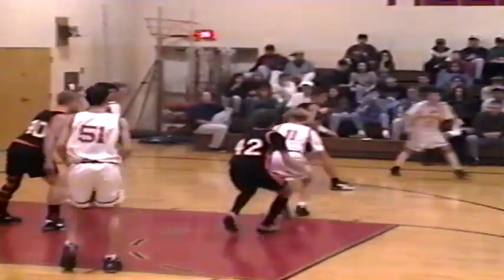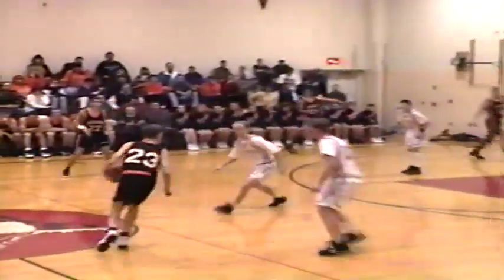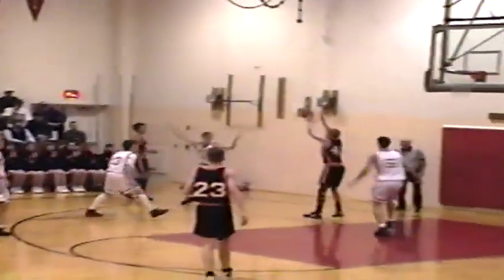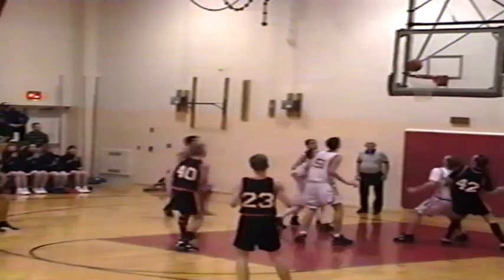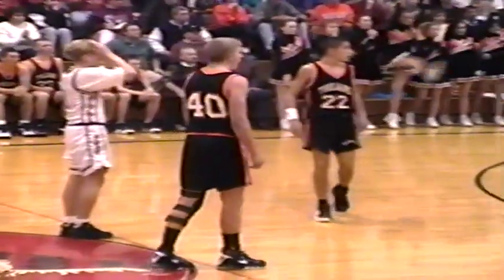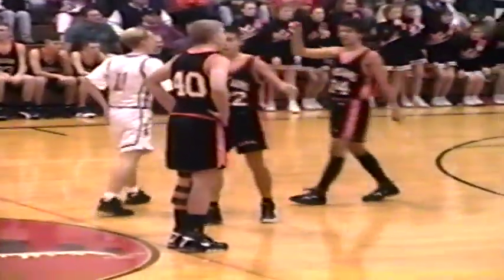Over the wing. They'll bounce it inside here for Hoy. Hoy looking for some help. Herb dumps it here now for that 51. And Cipher's shot is no good. Back come the Trojans. This is Troutman. Over there for Wegner, onto the corner. Robertson dumps it inside here for Rao, and the shot is good. And let's see. Good bucket.